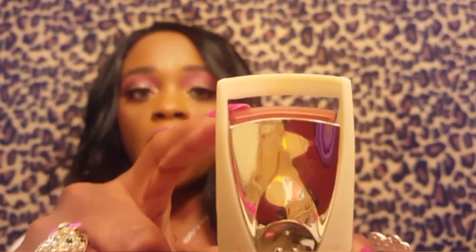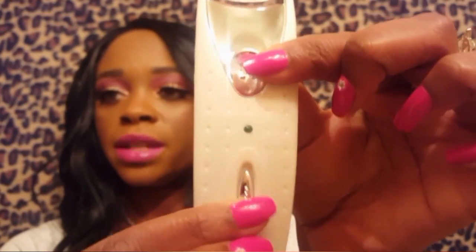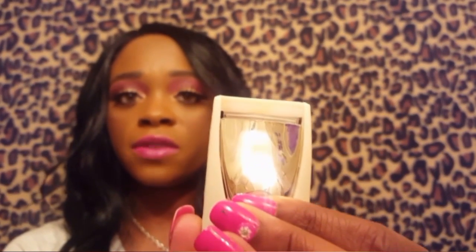This is what the curler looks like. This red piece has a metal strip of wire running through it. When you turn on the on button, a green light comes on and you're supposed to wait until the red band turns white — it's already turning white. Then you curl your eyelashes for 10 to 15 seconds. You're supposed to turn it so that this piece is facing your eyelid. At first I did it backwards and was trying to figure out why it wouldn't fit the curve of my eyeball, but this piece is supposed to face your eyeball. You put it on there and press the little button up for 10 to 15 seconds.